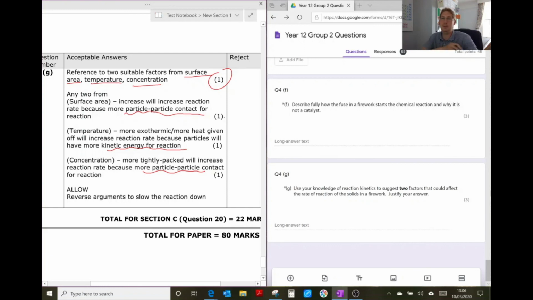But again, many people getting horribly confused here, and I had loads of discussions about promoting electrons. That's something completely separate. That's your flame test. You're promoting the electrons, they're dropping down to give out the light. That's nothing to do with the speed of the chemical reaction that's going on. And some of you really were not following this question very well.